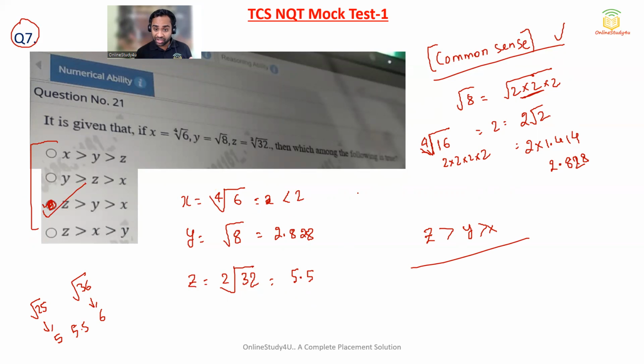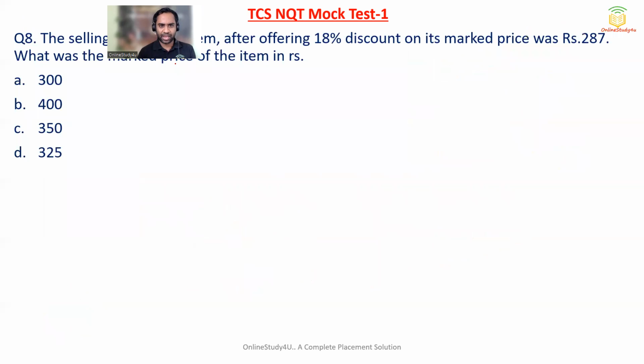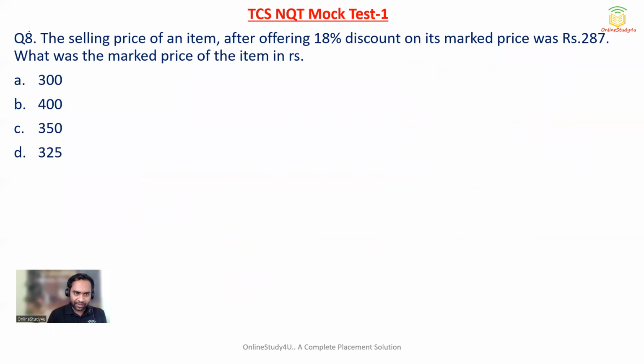See, when the logic based question is there, when the common sense based question is there, you do not have to find the exact value. Otherwise, you will only struggle. So you should not do like that. This question can be solved only with common sense, not by finding out their values. Okay, now question number 8.